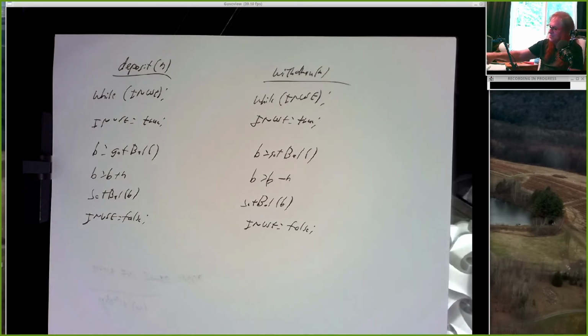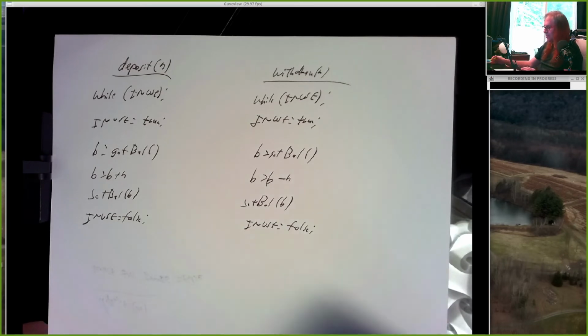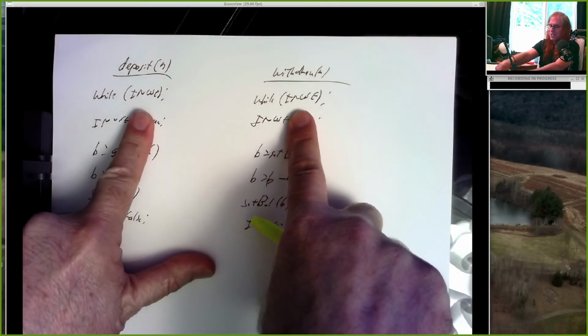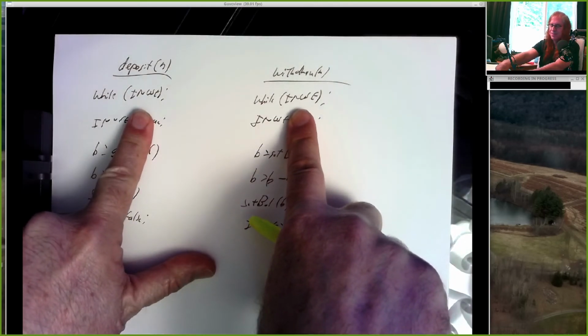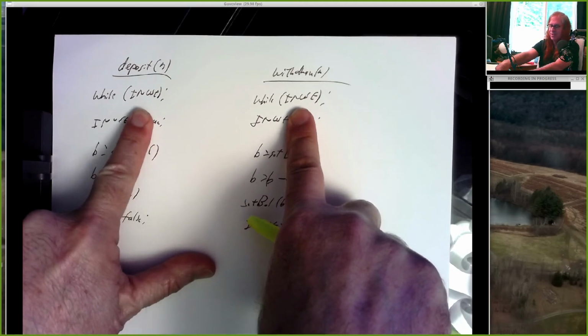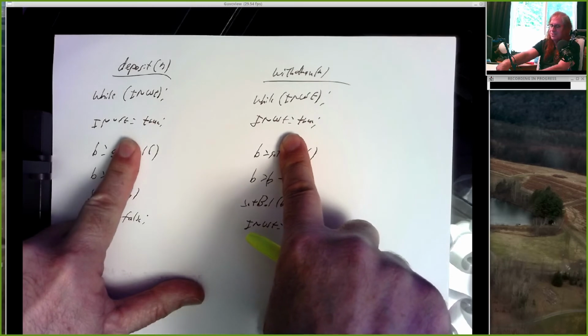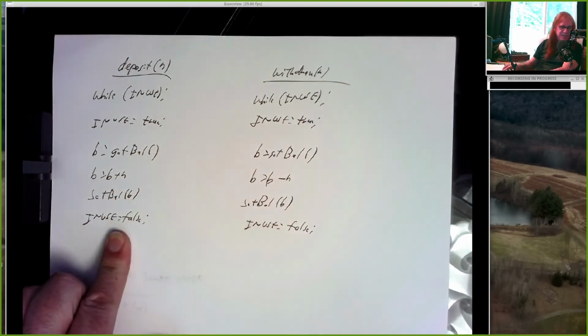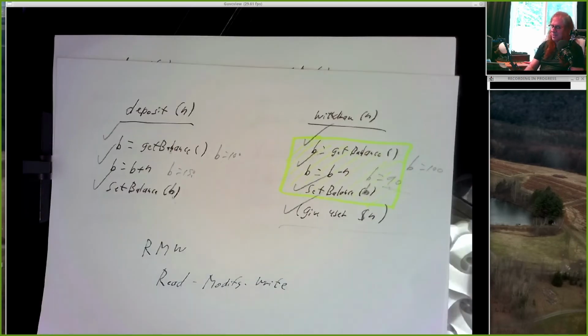So here's the problem, right? Suppose nobody's using the bank yet, so in use is clear. And suppose at the exact same instant, both of these programs start executing. And they both check to see if in use is set. And they both say, hey, in use is false. Cool, I'm going to use the bank. They both go ahead and they set in use to be true. And now they're both executing simultaneously. And we've got the exact same situation we had back here.